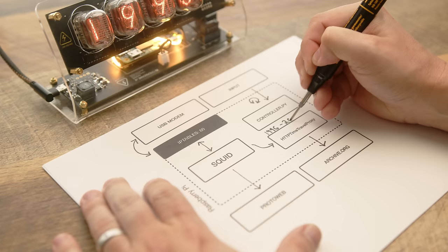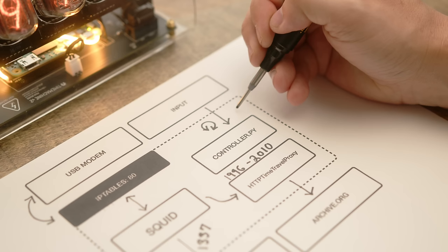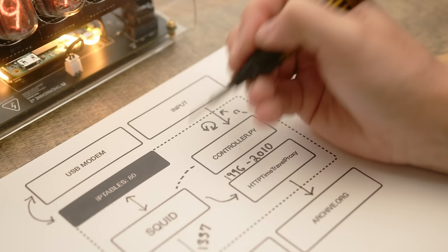In order to control this, I've selected a special number that tells the Pi to use ProtoWeb. All other dates will pull from archive.org. Every time the input is changed, the controller checks the number. It determines if it needs to update the proxy configuration on SQUID, or if it needs to update the date setting on Time Travel Proxy.